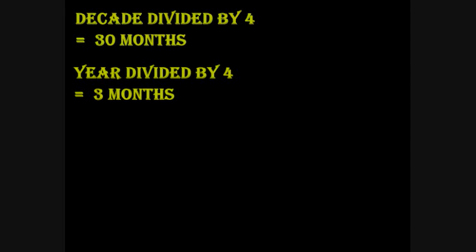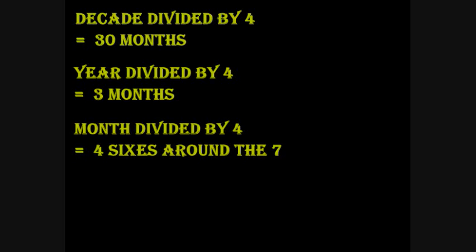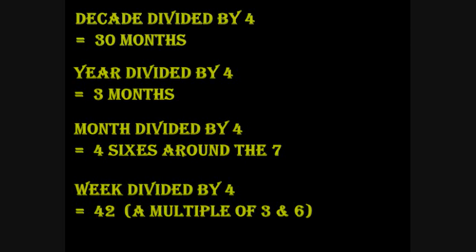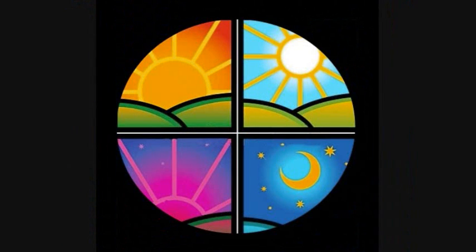The month divided by 4 is 4 weeks. The week divided by 4 is 4 42s. And since a week is 7 days, 7 over 4 is 1.75. If you class the week as 6 days around the 7th and apply that to the month, then you get 4 6s around the centre. And the 4 6s are 24. So 24 days. The day is 24 hours in 4 intervals of 6.